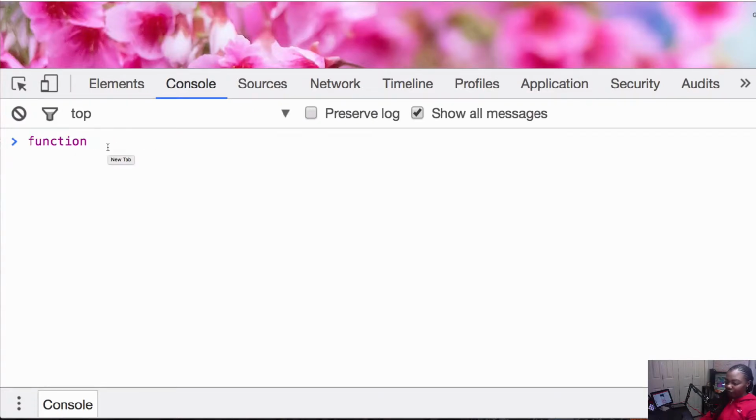So we wrote function. That's the keyword. And then we're going to name it my function or my func. My func. And then it said parentheses and then curly braces. Now, to play around with the console, in order to go to the next line, you can't press enter.